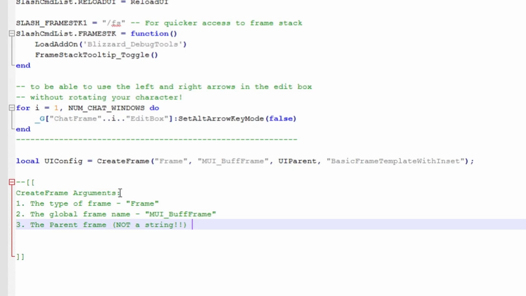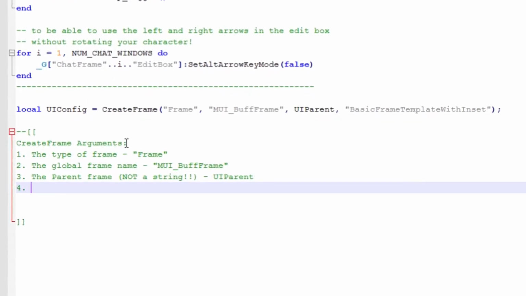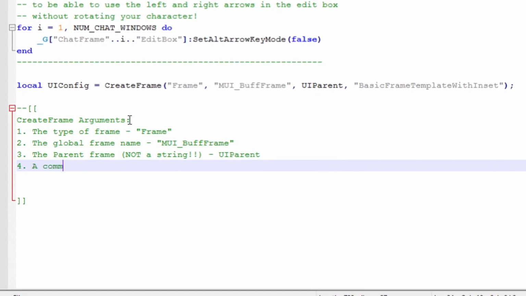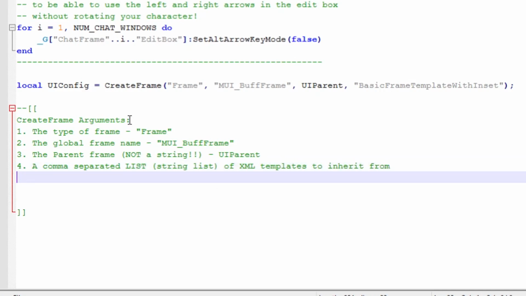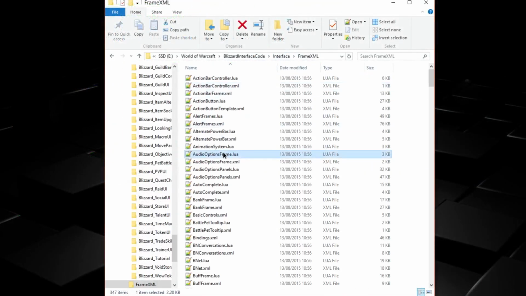The third argument is the parent argument, as I have already explained, and the fourth argument is less commonly used. This is where things get a bit tricky. This is the inherited object property, which allows you to tell the Lua interpreter which XML templates you want to use. Unlike the third parent argument, this must be a string, because the Lua and the XML programming environments are separate. So, if you use the template name as a global variable instead of this string, Lua will not be able to find it. This string targets a template stored in the XML environment. This is the only way of linking the two together.